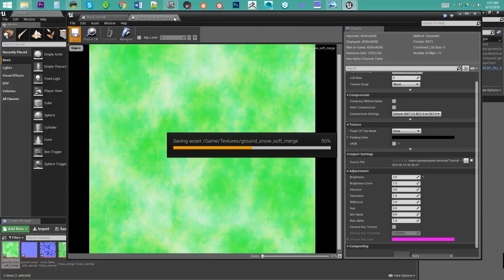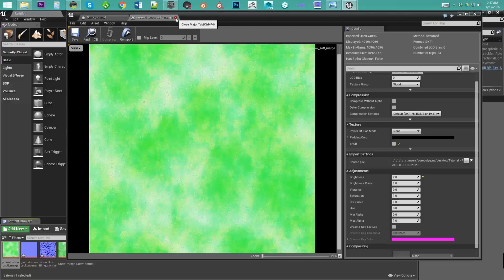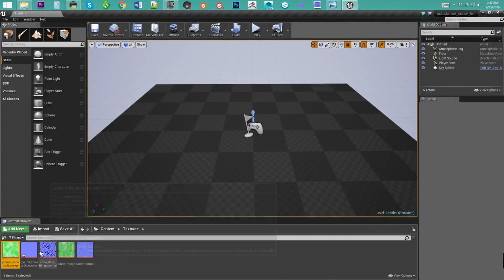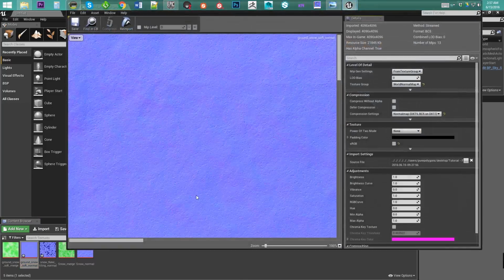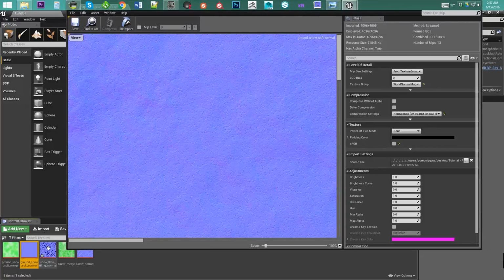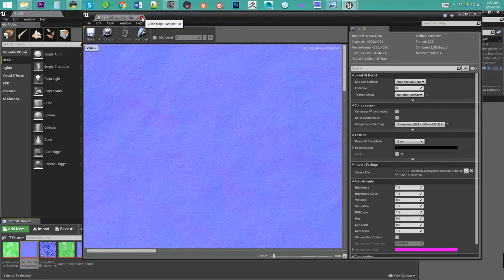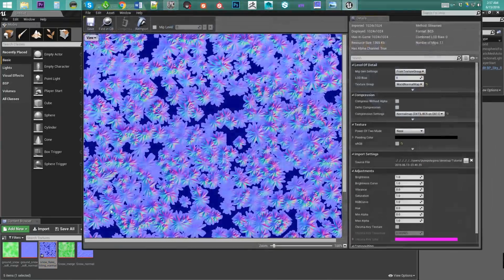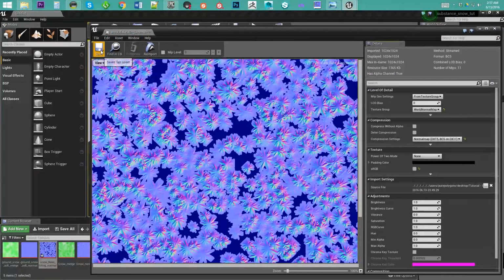So I believe we actually already have most of our textures in. I'm going to go ahead and bring in the forest ground as well from the previous tutorial, but you guys don't need to watch that because I'm just going to apply the same settings and make sure that it's all in DXT5. And then in the next section, we're going to jump right into starting to create the snow shaders, setting up some subsurface on the snow, getting tessellation across our map, and a lot of fun, cool stuff.